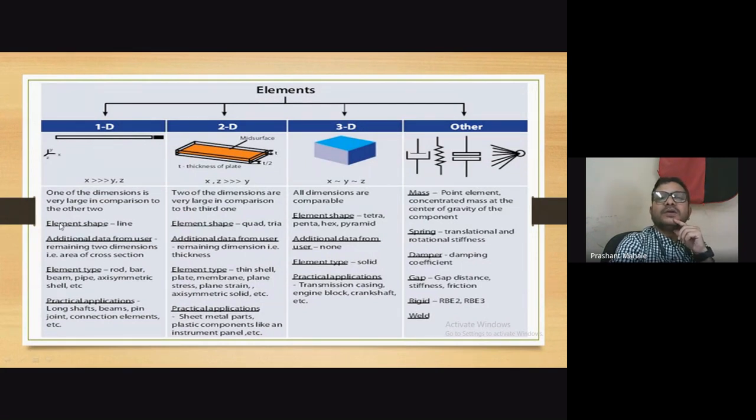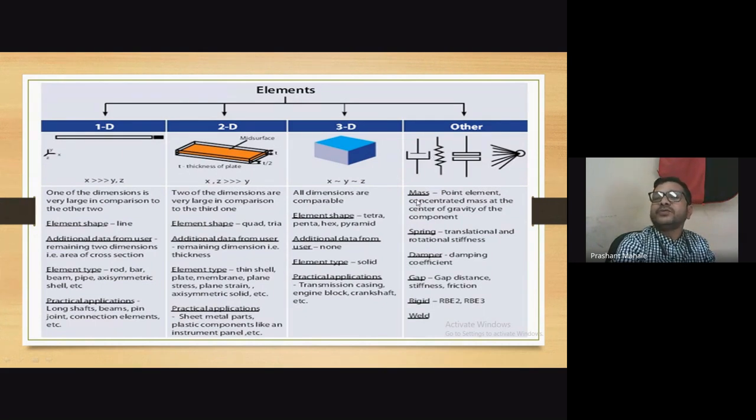Okay. So what is the shape? Whereas second is we'll compare all first, then we'll go for other points one by one, right? So the second is two of the dimensions are very large, x and z or x and y in case of 2D. So it is a paper-like structure, plain paper. Whereas 3D will have all three dimensions nearby. Much greater is not there.